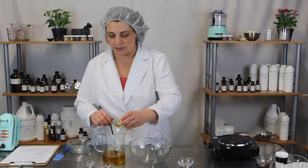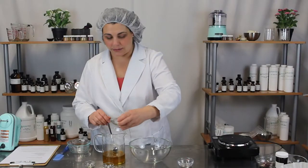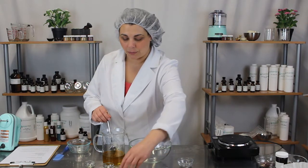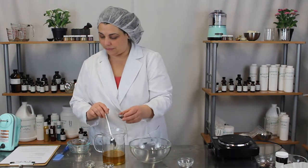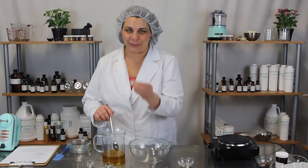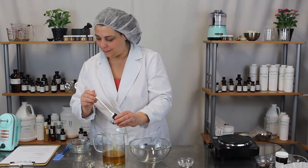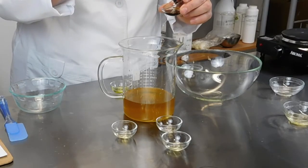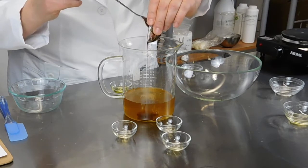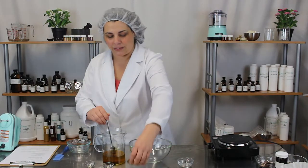So I'm adding now the jojoba oil, and that's 3.2 ounces of jojoba oil. And then of course coffee oil, which if you haven't tried this yet, it smells like fresh roasted coffee. It's just absolutely fabulous. So 0.05 ounces of the coffee oil. And just add that right in. Try to get every last drop.